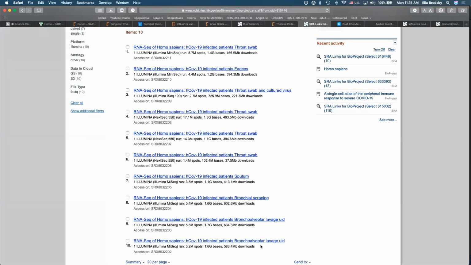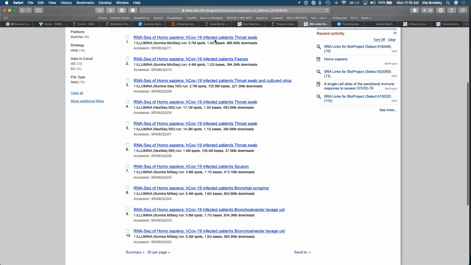I did see earlier you flashed a single cell study that was done, but I wasn't sure what the tissue samples were for that one. Right, so you could point out the problem with trying to do a comparison between 2 samples is that you don't have any way to control for variation not associated with something. For example, it looks like all the samples here are infected, so it's not like you have infected versus uninfected. You don't have a healthy control.